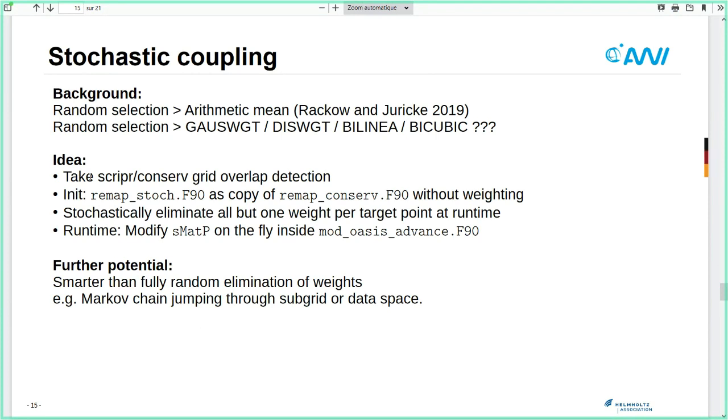And the idea would be perhaps we can do something like seed with the incoming values that we have from the binned area, and then that would hopefully be a bit reproducible. But that's something we will find out if we get to it. And then there's lots of options for what you can do later on with the stochastic process. Once you have it in, you can build some kind of fancy Markov chain on it, to make sure that you're not crazily jumping around, but sort of snaking through, either through data space or through spatial space, whatever you want. But first we would need to solve the technical questions, of course.